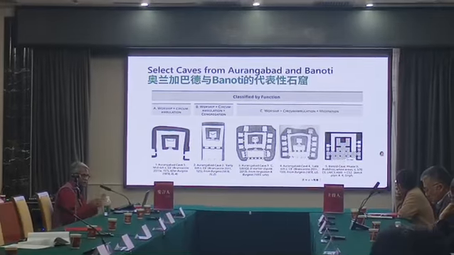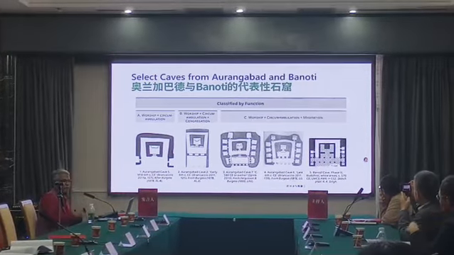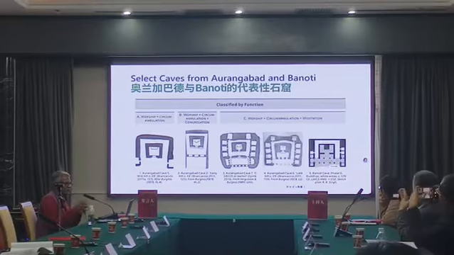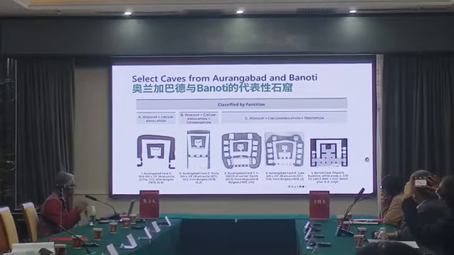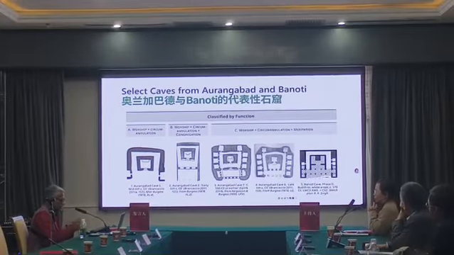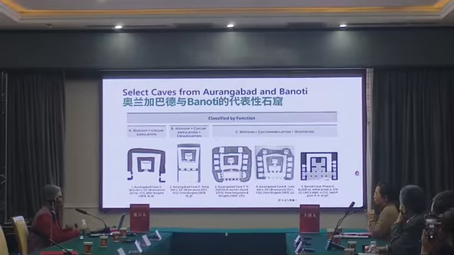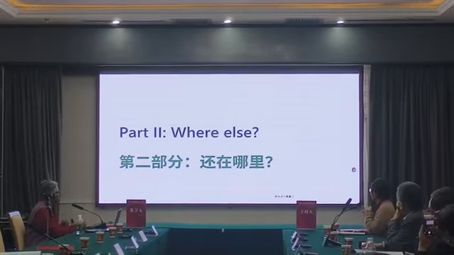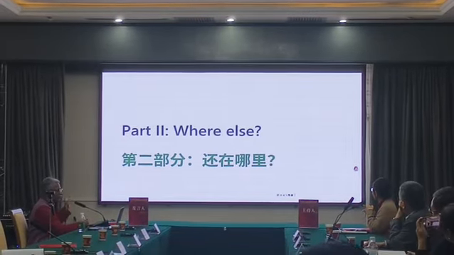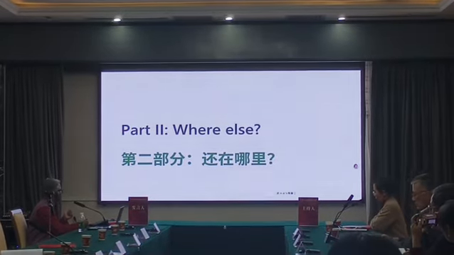Here also you can see a hall and the sanctum shrine is inside the middle of the hall. This plan, as I told you earlier, never appeared before the 6th century AD. So we find it at these sites, and now the question is where else do we find it?